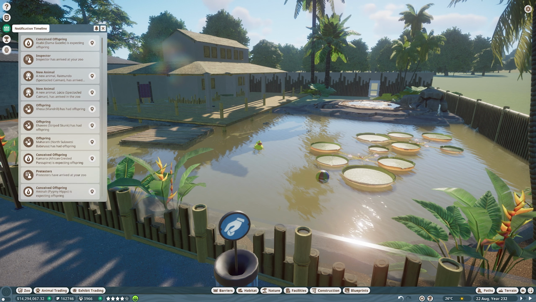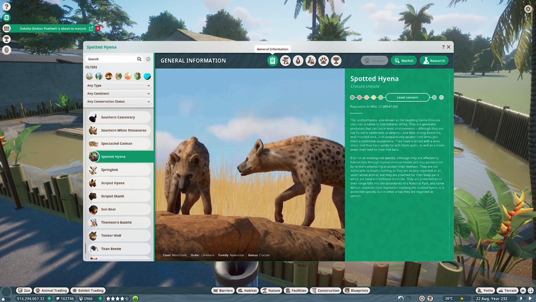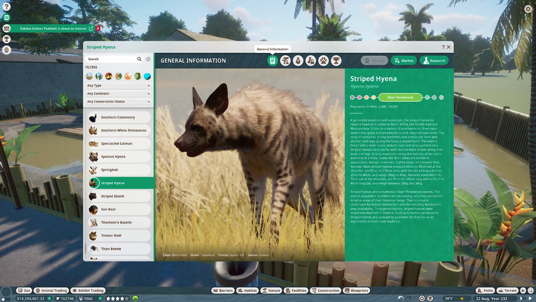Let's see what's next. Finally getting hyenas into the zoo. Been waiting so long for the hyenas to show up. A classic zoo animal right here. Now, interesting with the hyenas. So this is a spotted hyena, but next animal on the list is the striped hyena. So yeah, we've been waiting ages for one and ended up with 2 at the same time.